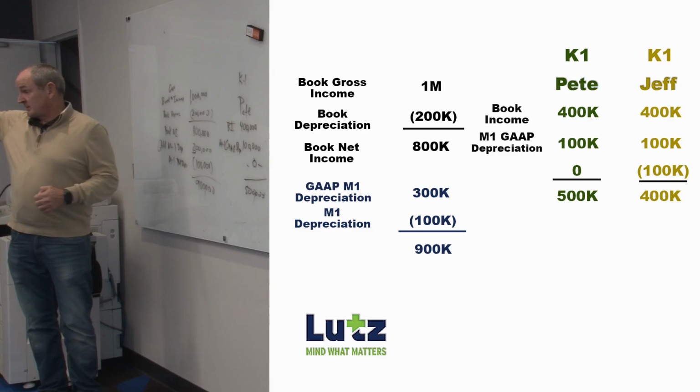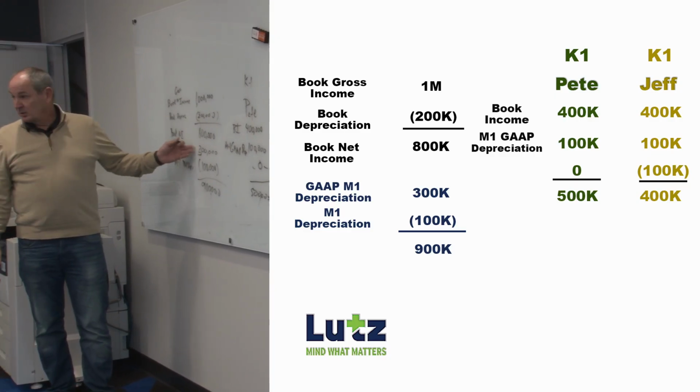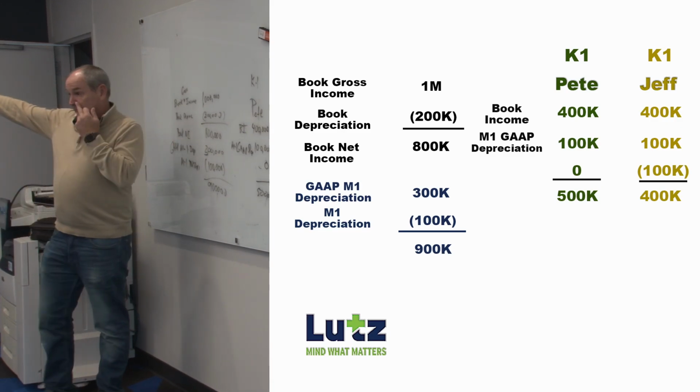So would this look any different if the 704B and the GAAP depreciation didn't equal each other? Yeah, well, let's do that. I'm completely okay with that. Because Leslie's saying, well, what if this is 300, right? And that's fair value. Now we have a disconnect. Well, in order to arrive at taxable income, you're going to key off GAAP. The fair value piece is only there to serve as a guidepost as to what the non-inherent gain partner is getting in terms of depreciation. There is no correlation to GAAP. It just happened to be equal in this case.